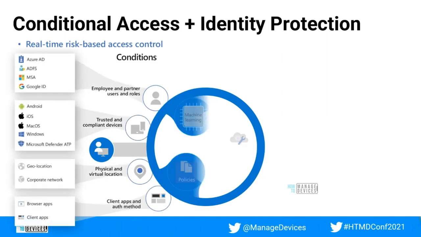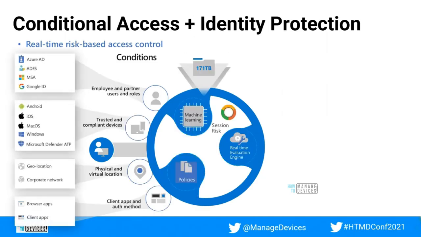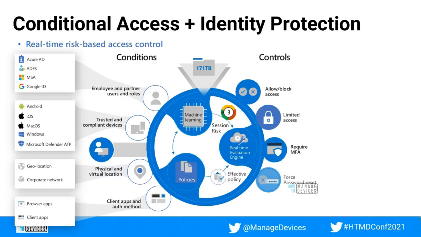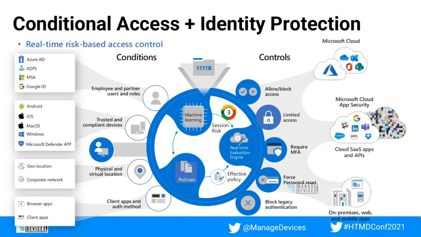I'm going to talk about conditional access plus identity protection, but for a moment, let's take away identity protection. I'll come back to that at a later point. Let's focus on conditional access alone for now. Now, if you're somebody who's coming from a Google Cloud background in the Google Workspace world, they call it context-aware access. So it's the same thing, but they have a different naming convention there.